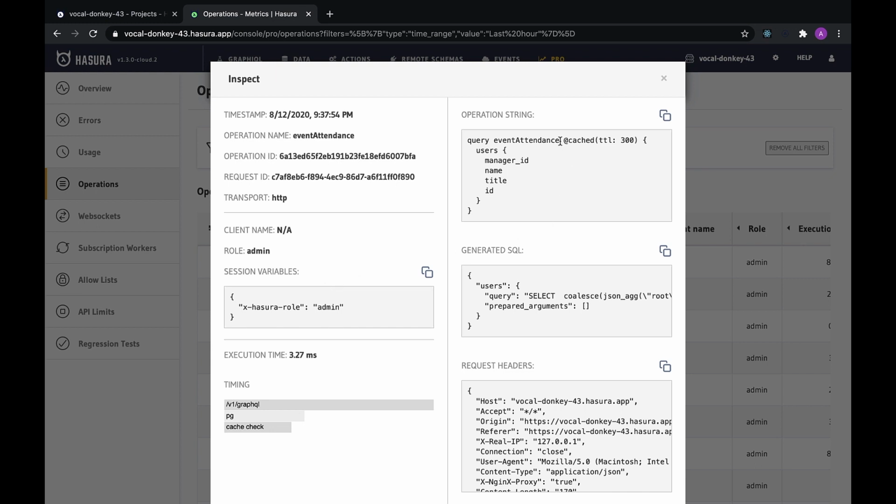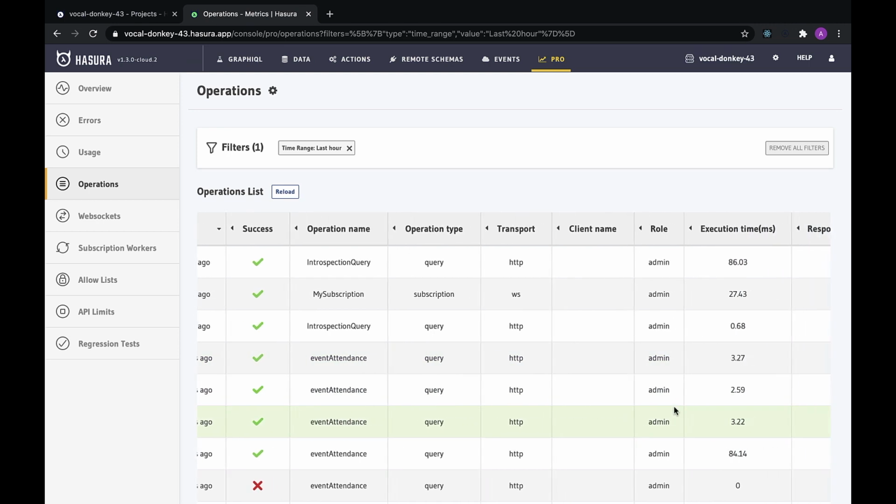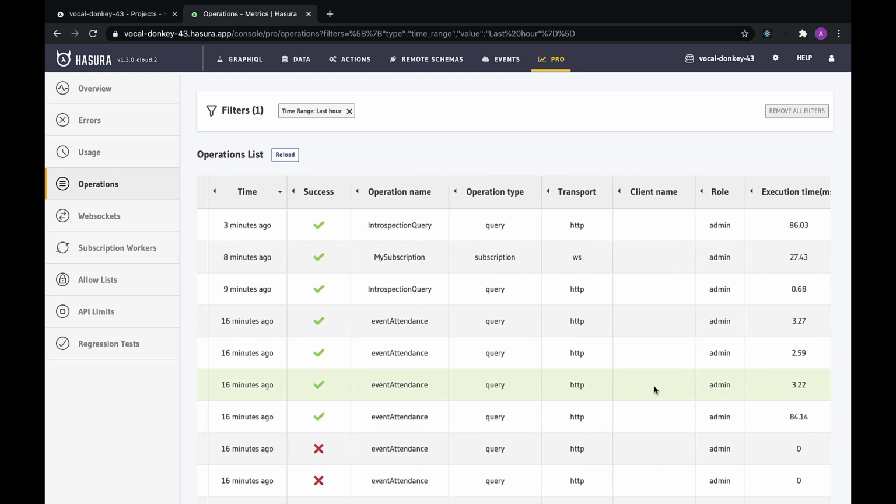We can see that this was actually a cached query, and we see the execution time is extremely fast, from 84 milliseconds to 3. So it worked.